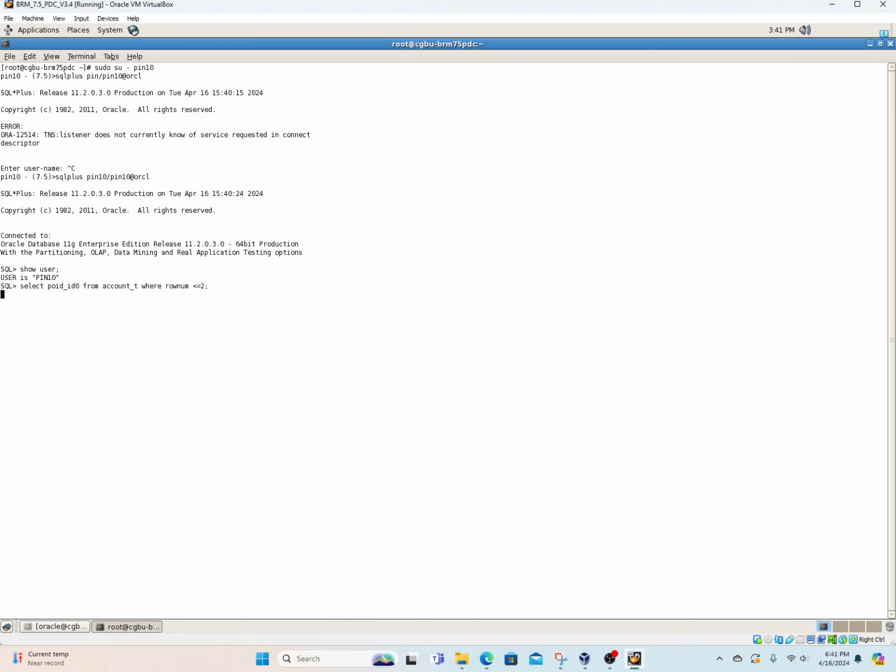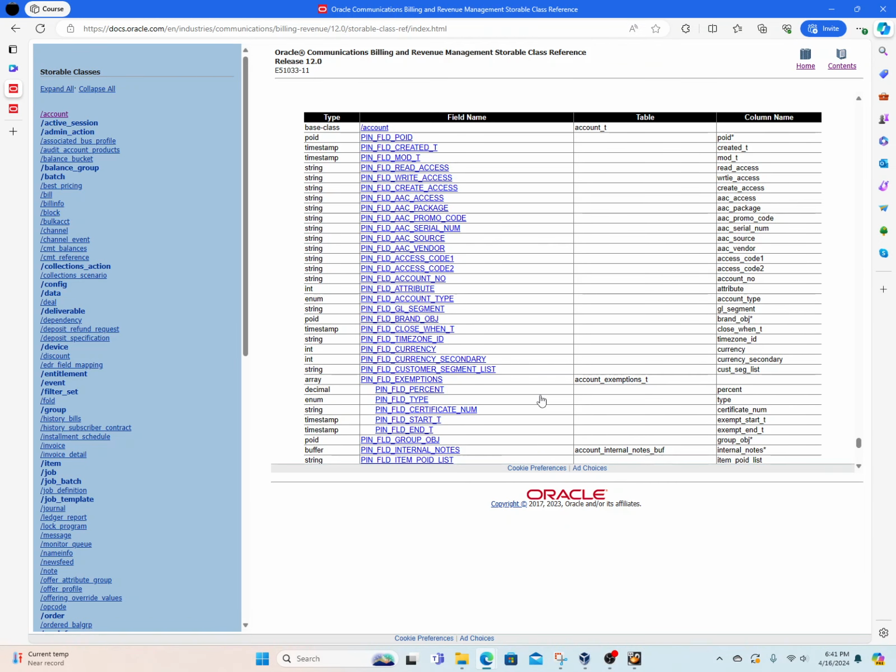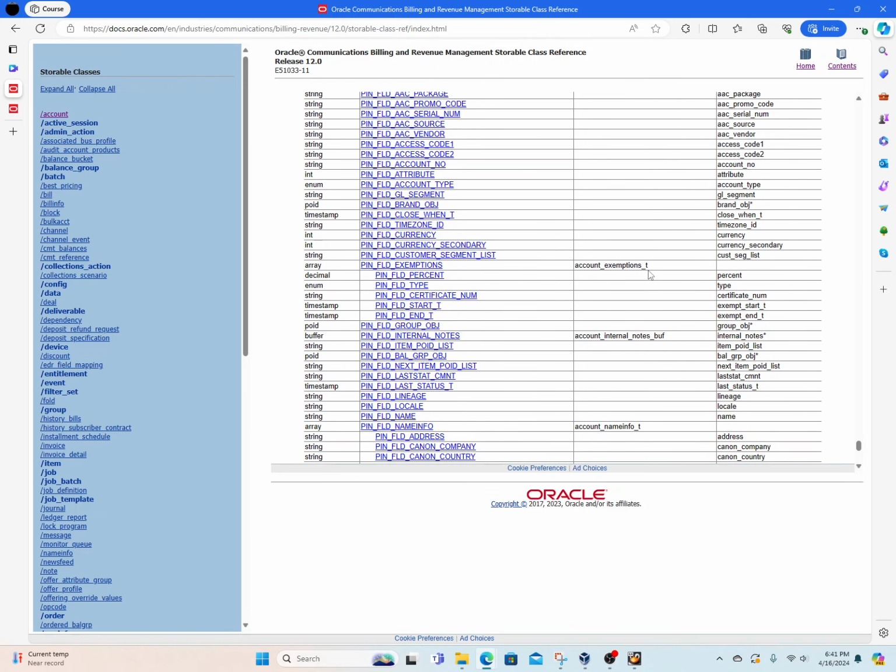First we'll get this POID. Then for this POID, we'll see how the data is stored in the other tables. Let's come back to this again and see whether the account exemptions table has any data here.